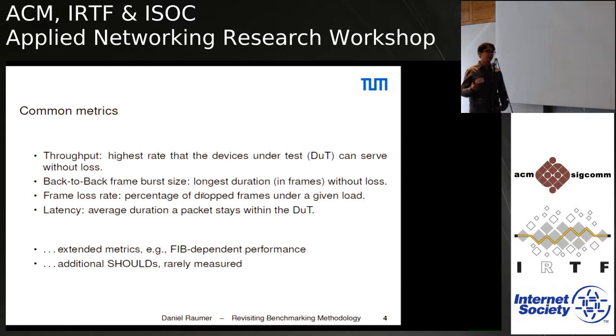A lot of extended metrics based on those exist. For instance, if you want to determine the performance of your routing table. And there are, as I mentioned, additional shoulds and extensions, but most of them are rarely measured if someone presents a benchmarking report of a device under test.